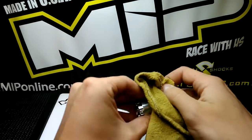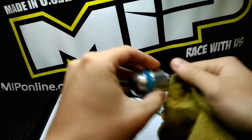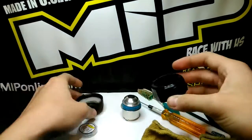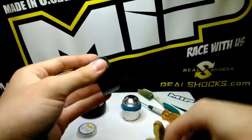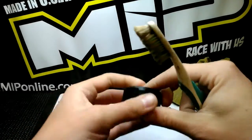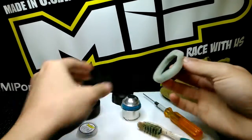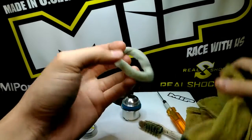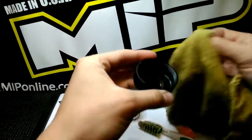You can clean it up with some solvent or anything like that, but I just basically wipe this off. It's not a huge deal. I'll take this off. You're going to want to take the toothbrush here and just clean up the threads. Sometimes this foam, if you overfill it or something like that, there's going to be some extra little residue on it. Just dab it off, that's fine.